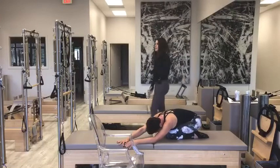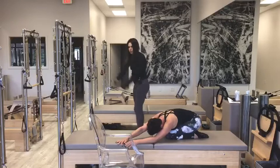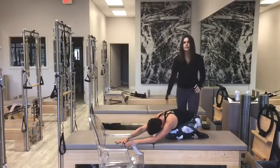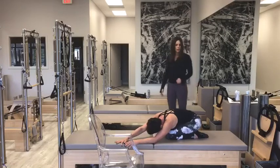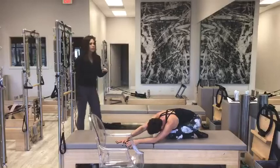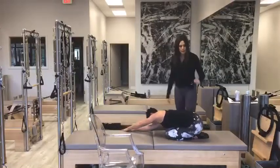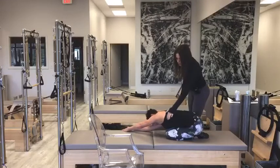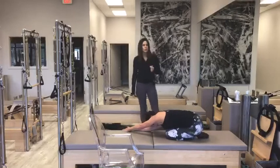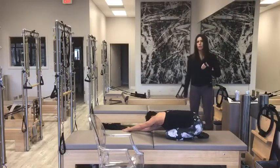Hold here. We'll take a few deep breaths here. So try to make this an active stretch. So sending that right hip back, pressing the palms down, stretching out underneath that right underarm, in between the ribs on the right side, and then off of that right hip. When you're ready to switch sides, we'll go ahead and switch sides. So reaching arms over to your right, left hip back, stretching in between the ribs, underneath the shoulder, keeping the abs connected, just holding here.